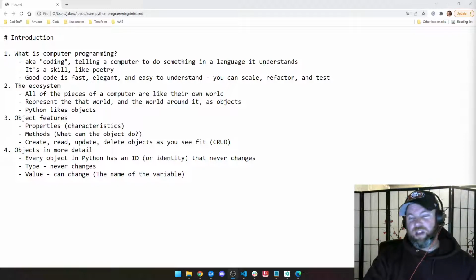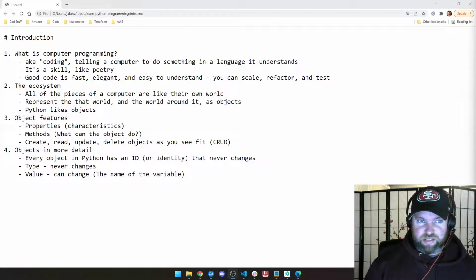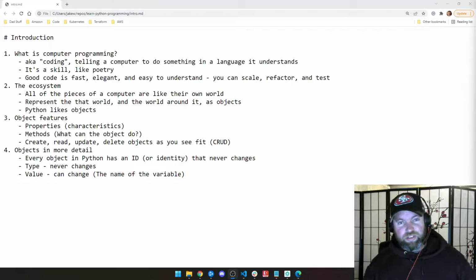So that would be a more elegant way of describing what I'm trying to actually do, what action I'm going to take. And if it was fast, like it's faster for me to say it that way. It's more elegant and it's easy to understand. So you can code something and write it with 80 lines of code. But if somebody can find a way to write it in 6 lines of code, we would consider that a much more elegant and easy to understand way of coding.